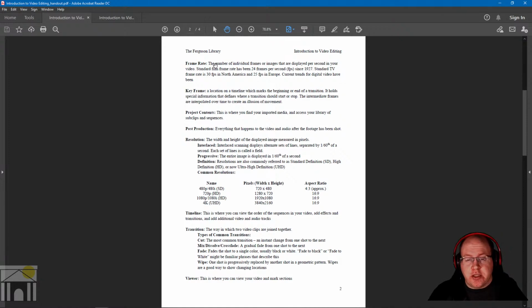So it's how fast the technology can play the film, to make sure that when we're watching as humans, we don't notice a jerkiness or jagged motion happening in the video. So what this basically means is that in 1 second of film, there are 24 still pictures that play through in that 1 second.